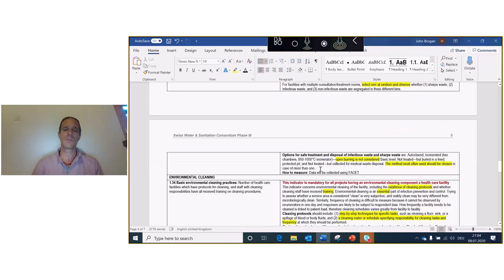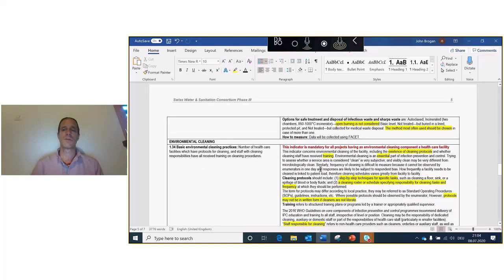When we're looking at options for safe treatment and disposal, we have a few options that are listed here. Autoclaving, so a device, a machine, which is raising temperature and pressure to sterilize equipment. It can also be used to sterilize waste. The waste could be incinerated if it is in a proper incinerator, 2-chambered, which is achieving 850 degrees Celsius, which is required for the proper incineration. It's important to note that open burning is not a quality indicator, or is not a criteria for the basic level indicator.